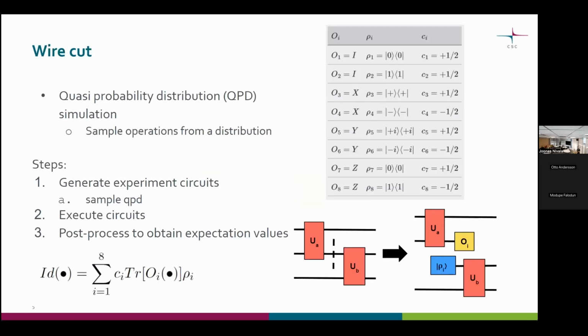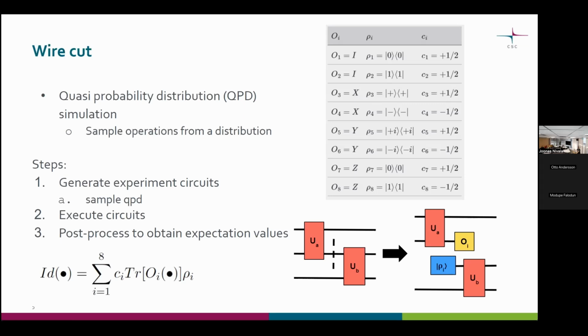So first we're going to focus on wire cuts. There's a lot of things going on in the slide, but don't worry, I'll go through them and I'll try to make it as clear as possible. All of circuit knitting basically relies on something called quasi-probability distribution simulation.